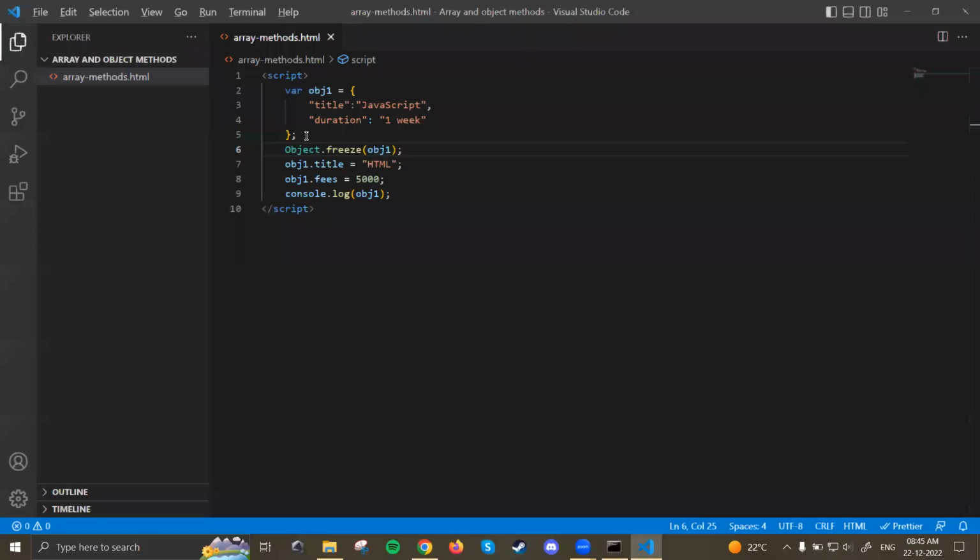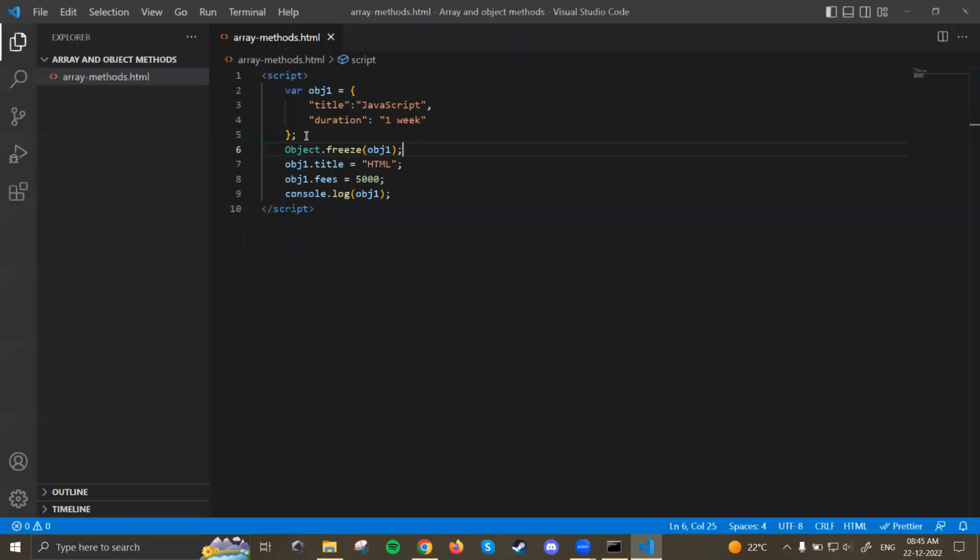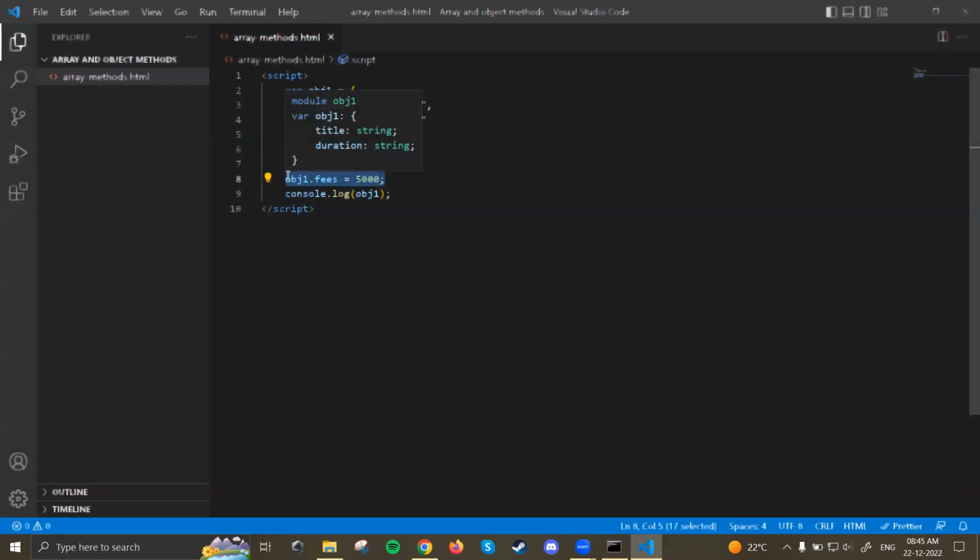So there is no change. What is Object.freeze doing? It is stopping any kind of change in the object. It is freezing the object. Okay, it is completely closing the object. It is not letting us change the existing property, and also it is not letting us add any more property.